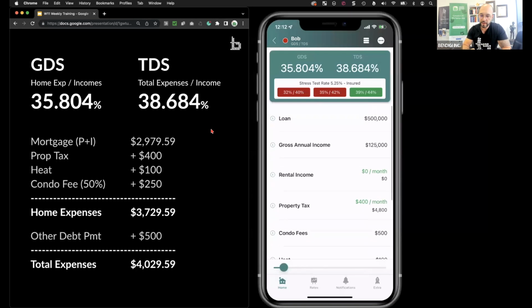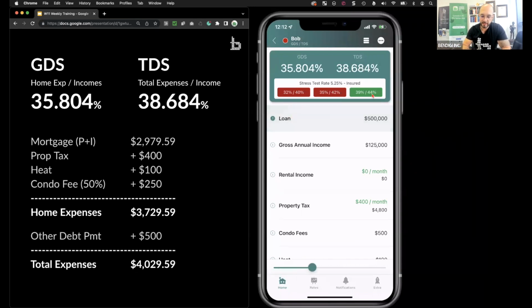We also put some easy buttons. They're not actually buttons. They're just quick indicators to show you where you are. So if it's red, it means it's failing this GDS TDS. And you can see it's passing 39/44, which means your current GDS TDS is lower than this guy.